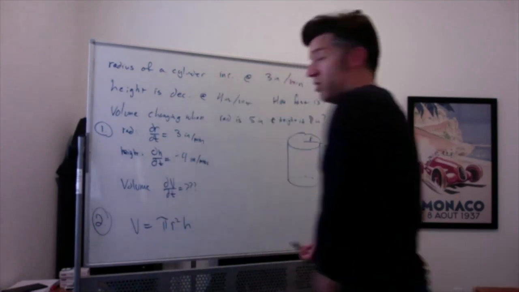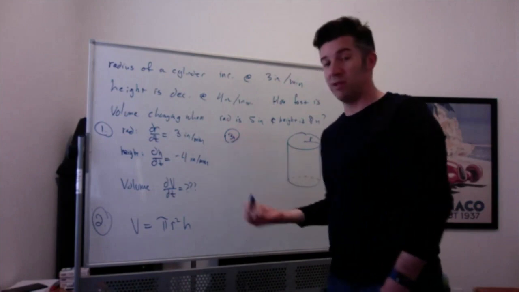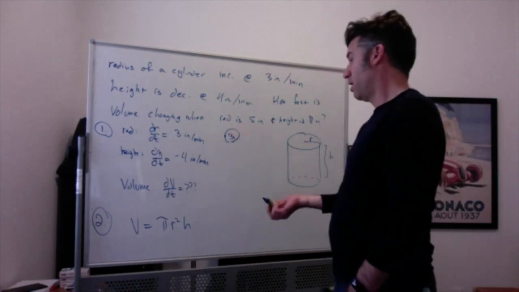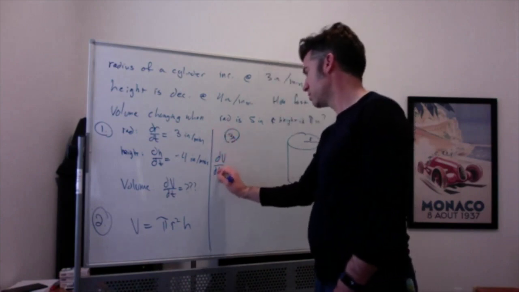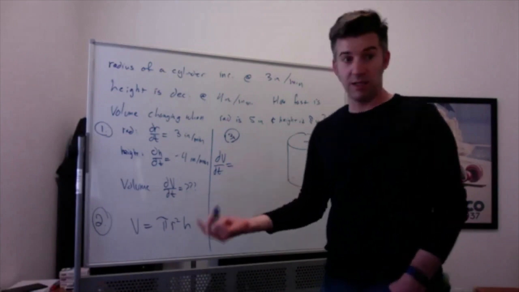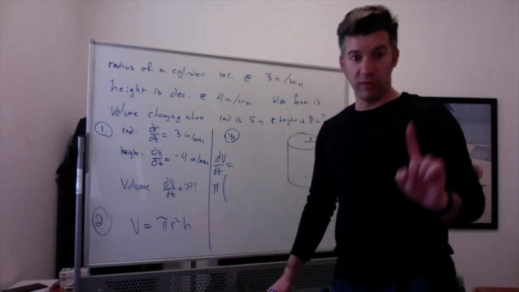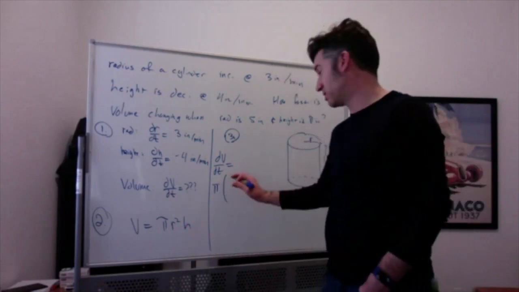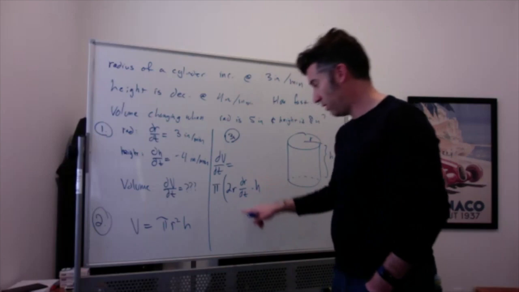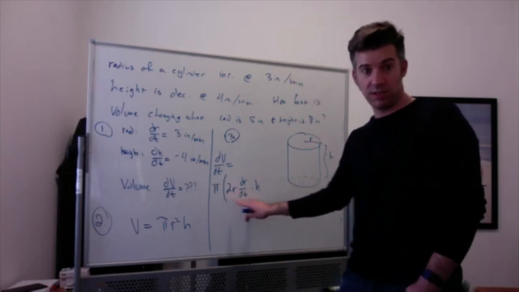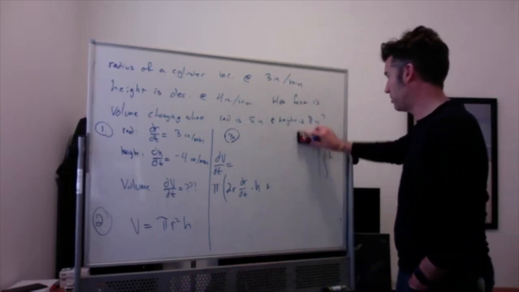And now we're going to differentiate both sides. In this case, this is kind of atypical, but we're going to have to use the product rule. So I'm going to get dV dt equal to, I'm just going to think about the constant pi as just hanging out front. And I'm going to do the derivative of r squared h. So I'm going to do the derivative of the first thing. What's the derivative of r squared? It's 2r dr dt times h. And there's my derivative of r squared times h, plus, now leave r squared alone and multiply by the derivative of h.